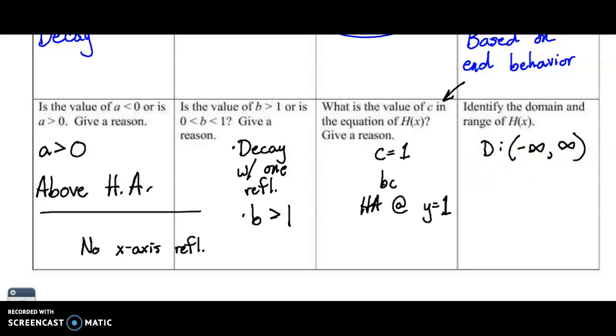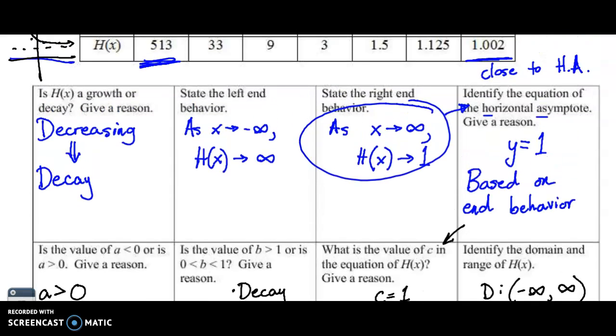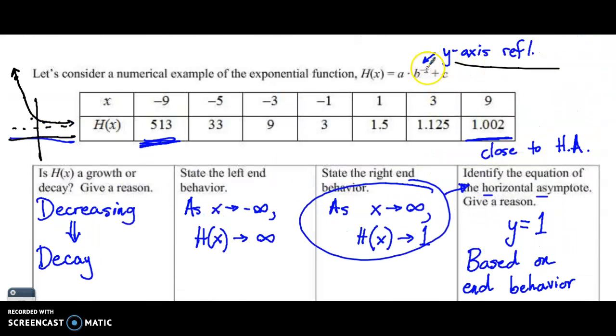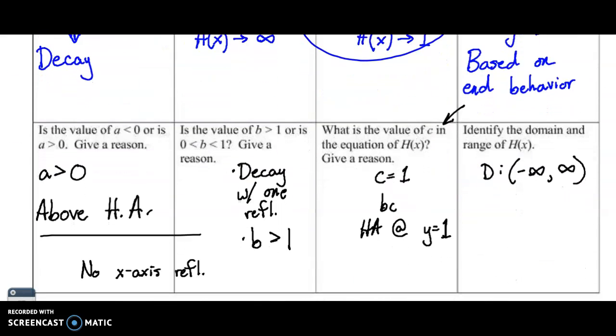The issue is your range. Well, the exponent never gives you a negative answer. So if you consider everything that we know, that's why we have a horizontal asymptote at y equals 0 on a normal day, but this time we're shifting up 1. Then it makes sense that your range would be values from 1 all the way to infinity. Notice that we can never actually get 1.